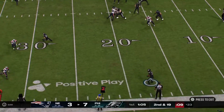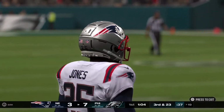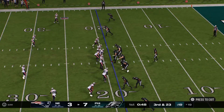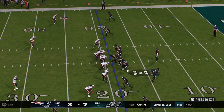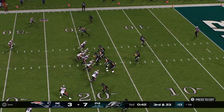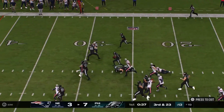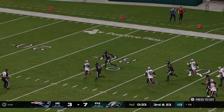Operating from the gun, here's Hurts. A pass caught by Saquon. What they teach these backs is when you catch a check down, immediately try to get vertical. Try to put a hole in the defense coming to rally tackle. So give credit to the defense here. They strung this out and made him go sideways, and they forced him to go so far sideways, he went out of bounds. Now he's free to midfield.